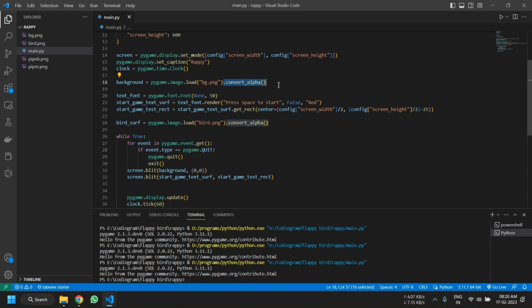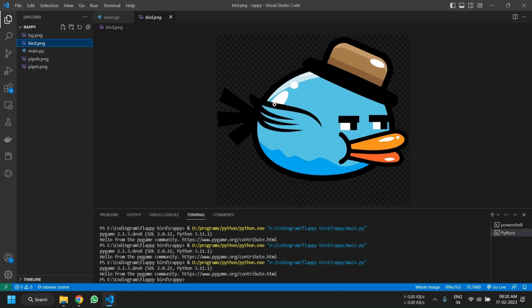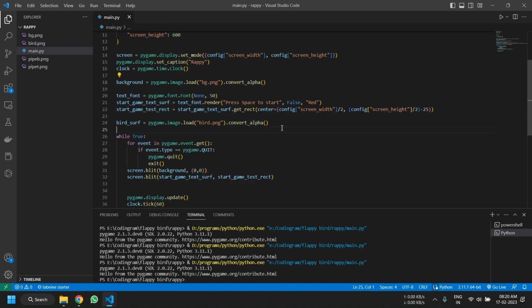So due to it, it's able to process it a little bit faster. And there are two methods. One is convert and another one is convert alpha. Now, if you see, our bird has a transparent background. Now, if we don't use the alpha one, then we will get just a white background. Let me show you in a bit.